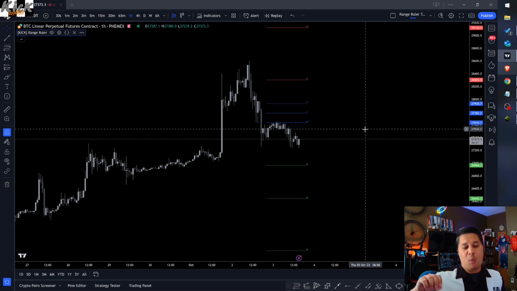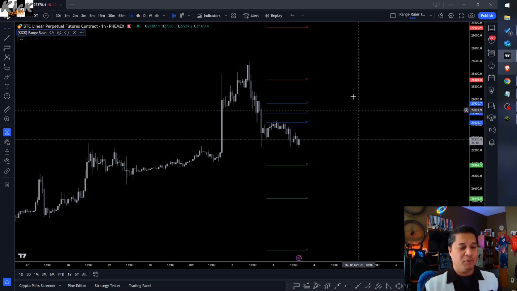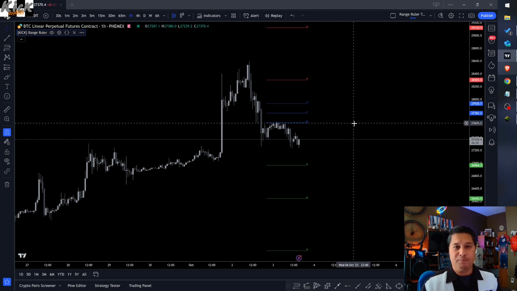And the way that these are spread out actually tells you a lot about the previous day's volatility. So if they're very far apart, then that means the previous day was highly volatile, and it's likely that today will be a ranging day. In fact, a lot of times it will range inside, between the top channel and the bottom channel. If they're very close together, then that means the previous day was a consolidation day, and it's likely that today will be a trending day. Okay.